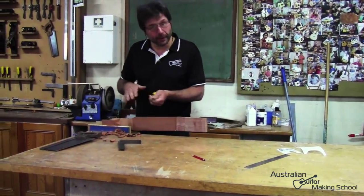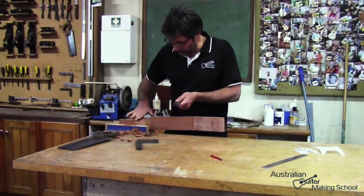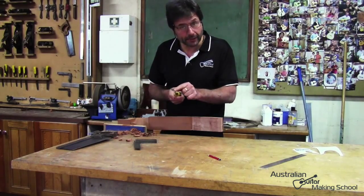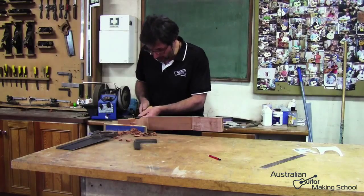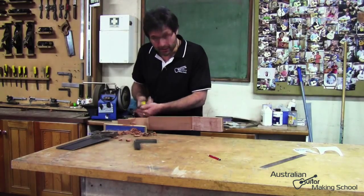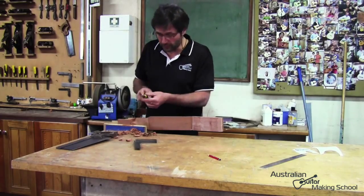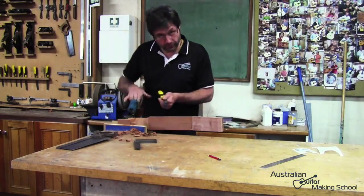Now when you're shaping a curve in the heel, you've got to use the beveled edge. This is good for going straight, but you can't get a curve with the long flat face. You've got to use the beveled face for curved surfaces.